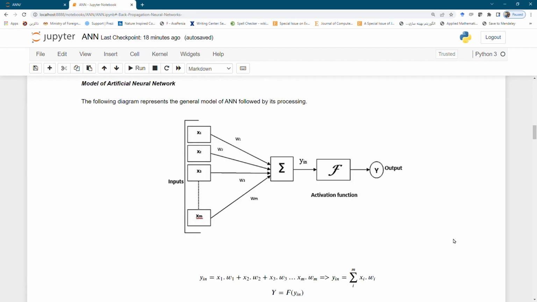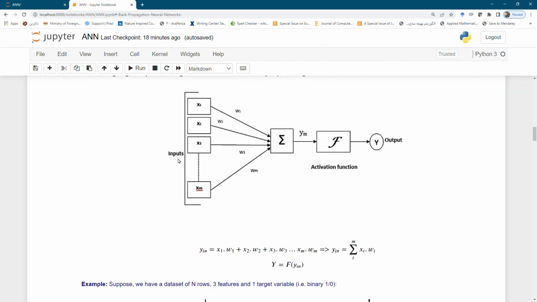Now it's time to double check the model of ANN. For the above general model of artificial neural network, the net input can be calculated as follows.